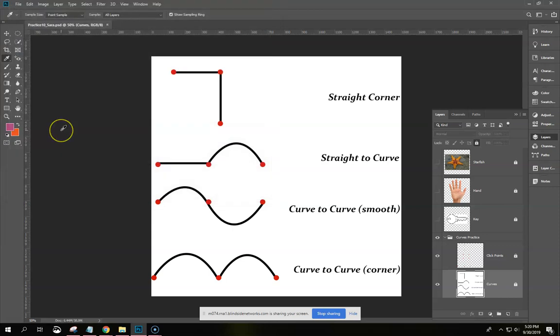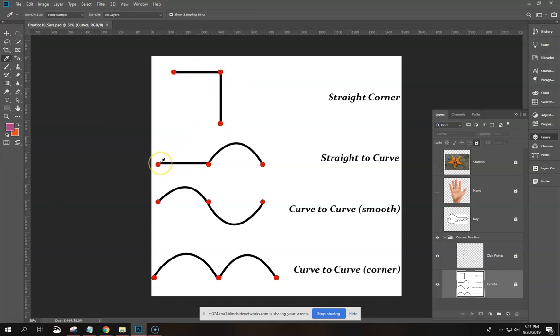There we go. Okay. And so when we talk about the pen tool, we talk about curves, and curves come in 4 flavors or 4 varieties; they follow 4 different types of paths. And so right up here we have what's a corner, which is a straight line to a straight line. It's kind of making a 90-degree angle or any form of an angle, but that uses straight lines.